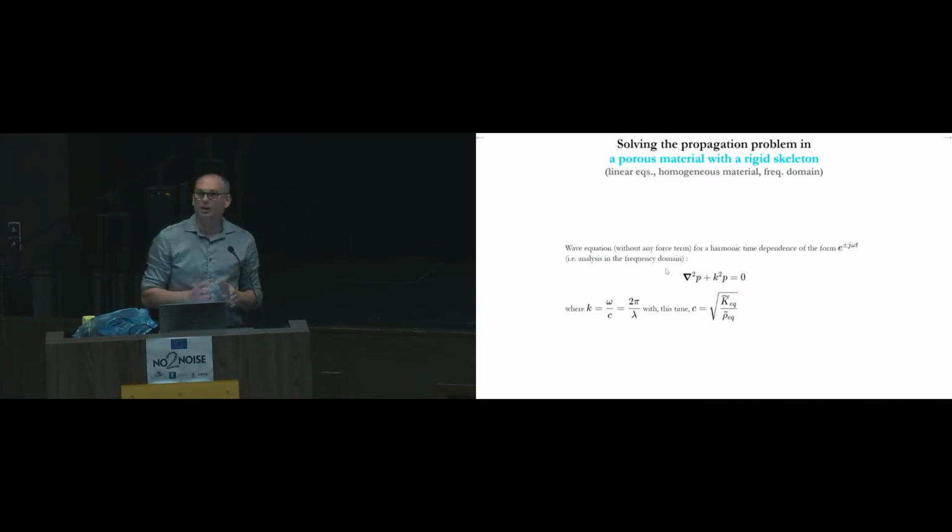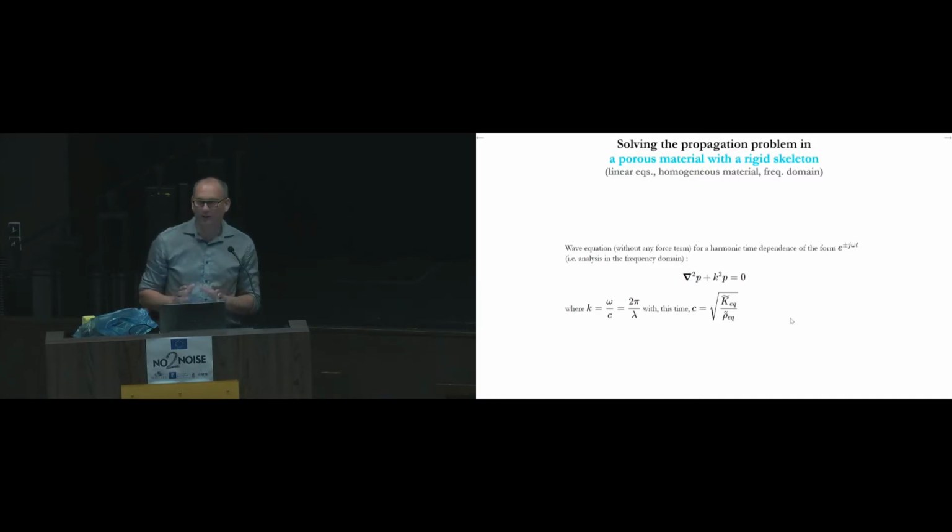So it is the same equation that we have in here, but this time the wave number is always omega over c, but c is this time not the square root of K, the compressibility, so gamma p0 over rho. It's the square root of a quantity that we will call the bulk modulus, K tilde eq, over a mass density, which is this time also called rho tilde eq. So K tilde eq and rho tilde eq are complex, to take into account the dissipation, and they are frequency dependent because we have some dispersion mechanism.